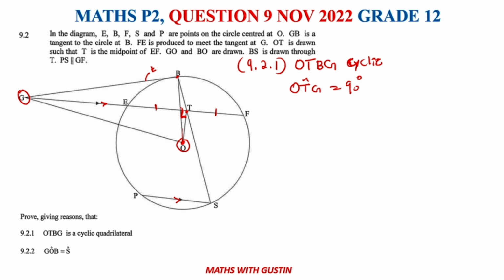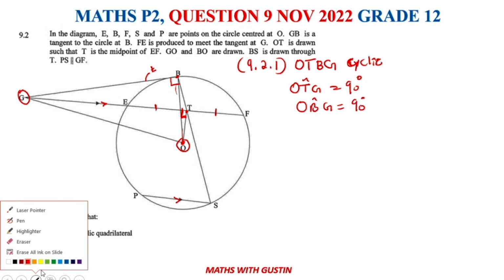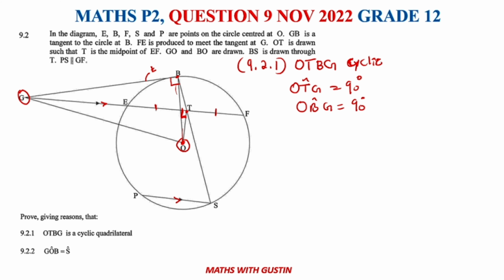Here's another line going there at B, so therefore it is also bisecting at 90 degrees as well. So therefore it means OBG will be 90 as well. I hope you guys can see the lines I'm talking about. Remember the previous question that we just did? We said these lines: here's a line drawn from the center going to this point here. So this line would form 90 degrees here because it's drawn from the center to a certain point on the chord. Same thing applies here. This line is drawn to here at B, so therefore this is also 90 degrees.